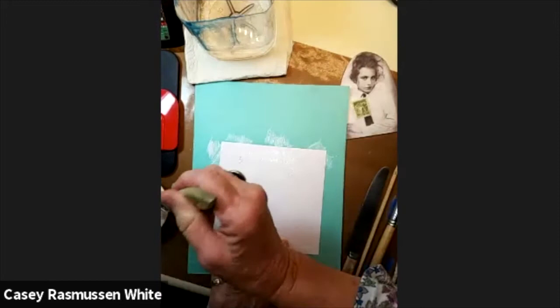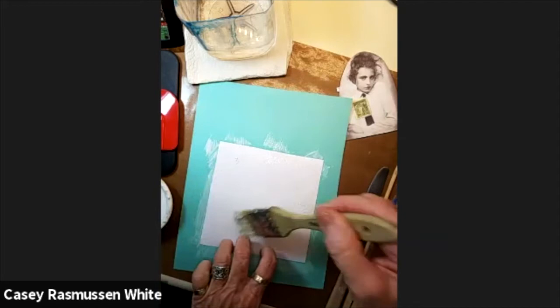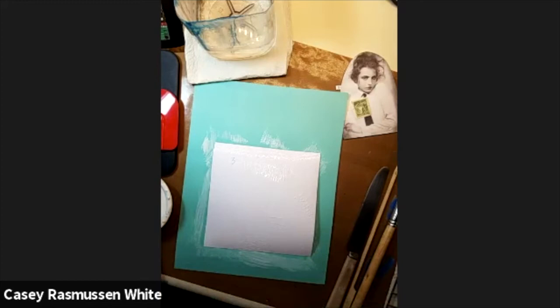making sure it's nice and goopy, but not too globby. There's some technical terms for you. Goopy, but not globby. Okay, hopefully you can see. Make sure the corners are done. Maybe count to 20. And I'm not going to use this big brush again, so it's going in the water. Okay, wait a few more minutes.